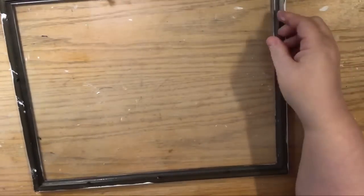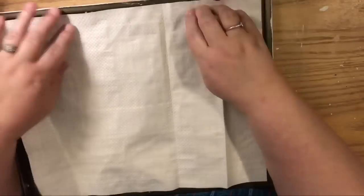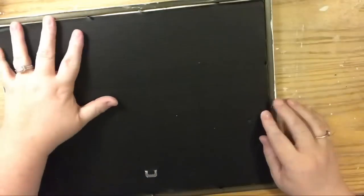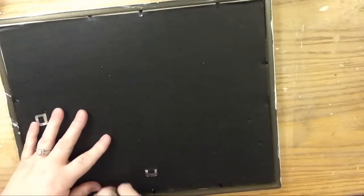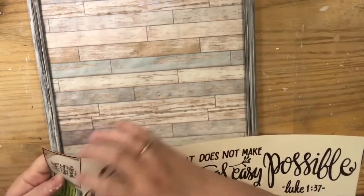Okay, now we're going to turn our frame over, put the glass back, and put the piece of shiplap shopping bag in. We always return all of our paper to our bags, don't ask me why. And then close it down nice and tight. You want to close it down nice and tight so it removes the wrinkles from the shopping bag, and that worked out really well. Now, this is the funniest part of the story.